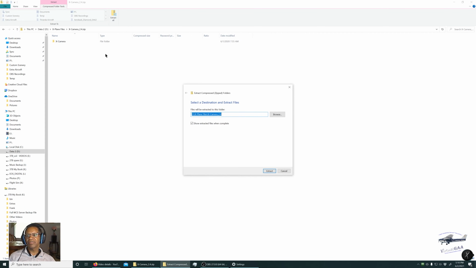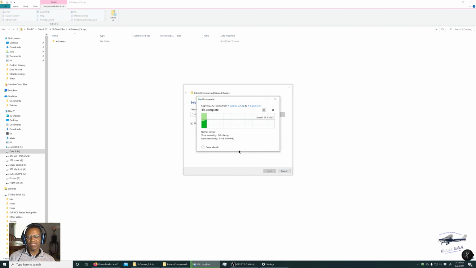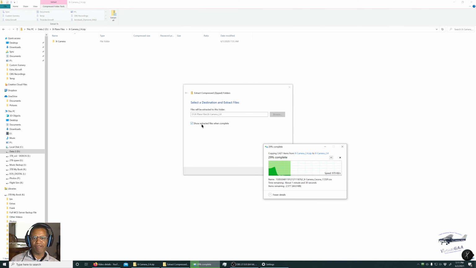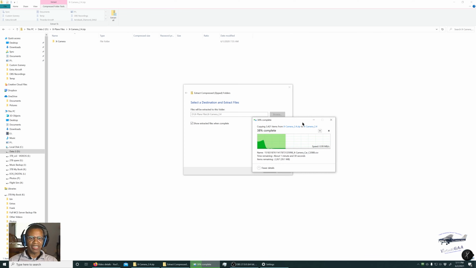All right, so basically, what I like to do is unzip it, and I usually unzip it to the same drive that the zip drive is installed on. And as you can see here, I got show extracted files when completed checked off. So when it finishes unzipping, it's going to automatically show me the extracted files.